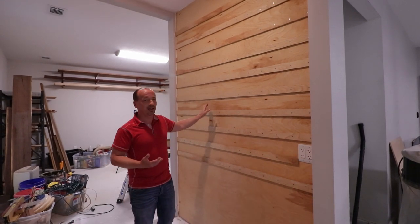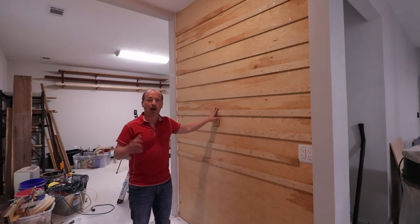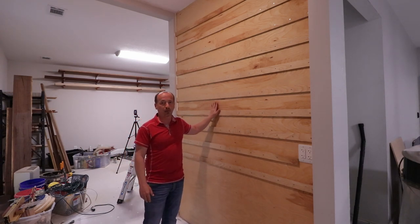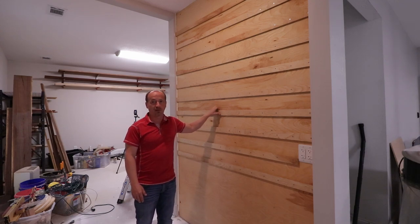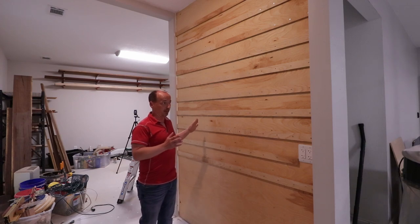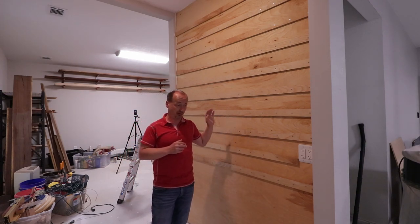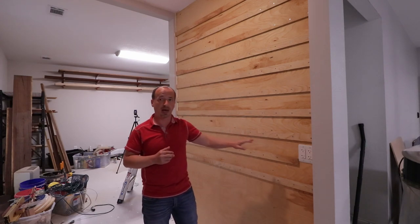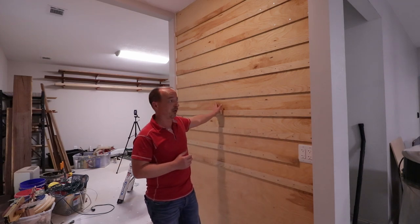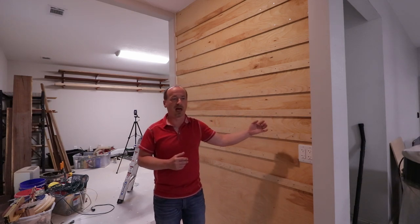we've got another French cleat wall over here. So this one's a little bit less heavy duty than the last one on that side. So I did 1/2-inch plywood on this wall with 1/2-inch plywood cleats. I took all the drywall down off this wall because I wanted to run a little bit more electrical to add two GFCI outlets over here, because the water heaters are on the other side of this wall. I also added another 110 outlet on the other side of this wall for the air compressor that's back there.